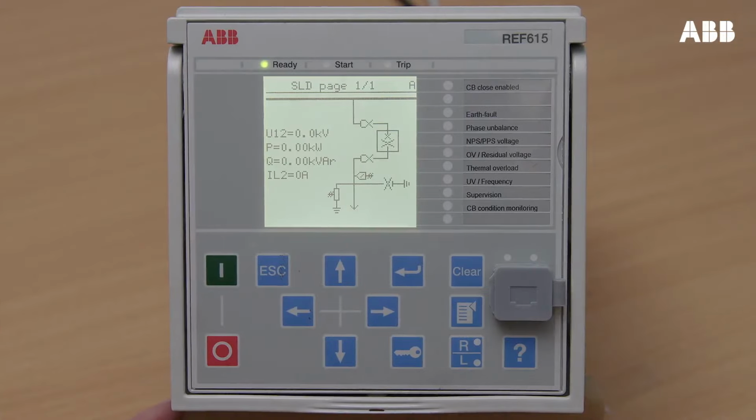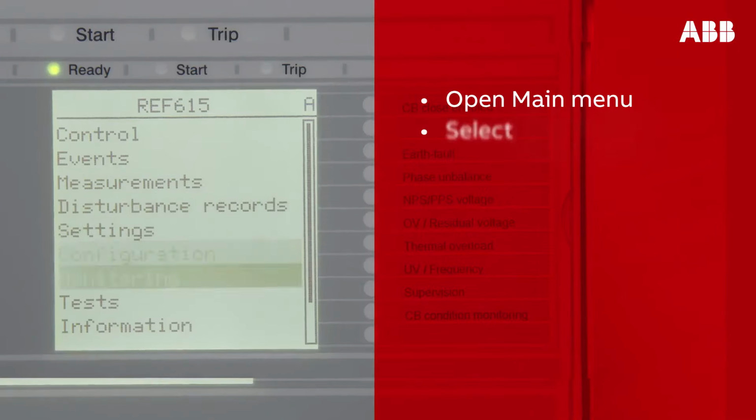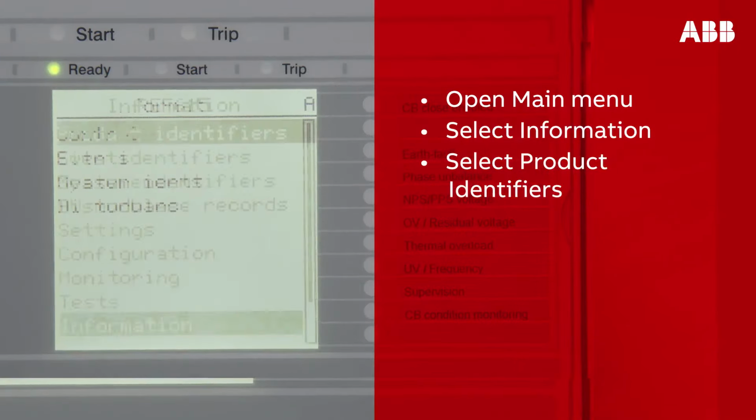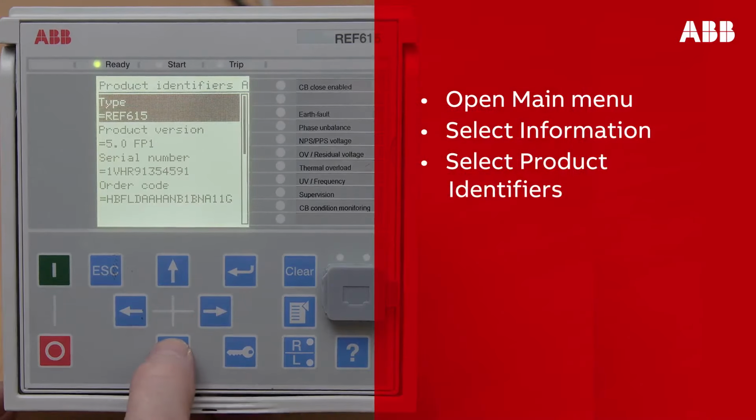You can find the serial number by clicking the LHMI display on the relay. Open the menu and browse through to select Information, and then select Product Identifiers. Here you can see the serial number of the relay.